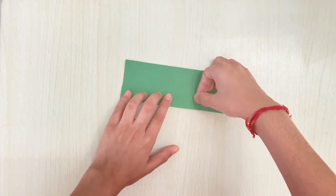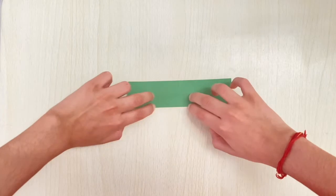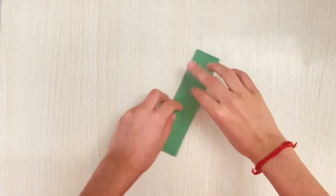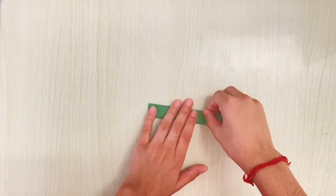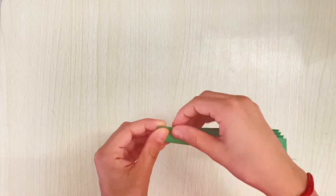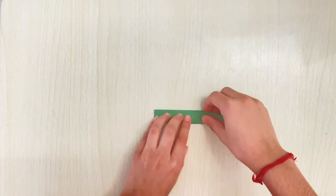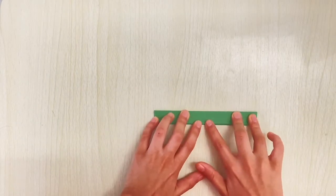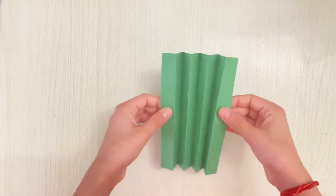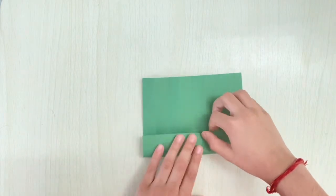So fold up, crease. And last one, we'll just fold up. And crease. And now we'll unfold. And now we'll repeat the same thing on this other side. We'll also fold this portion into eighths. So I'll go a little faster here.